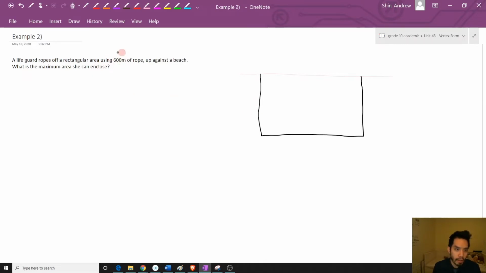And we know that there's 600 meters of rope. So the rope is going to be something called the perimeter, mathematically, because we have 600 meters to go from here to here to here. I'm going to call this W, this the length, and this is the width. So we have 600 meters to cover two widths and a length. So really the perimeter is known as two widths and the length for this particular shape. And so we have one equation here.